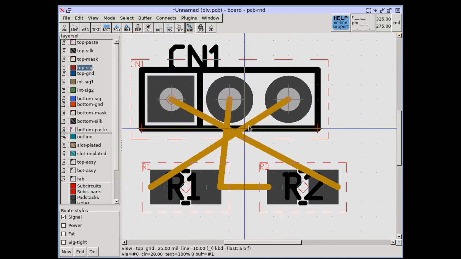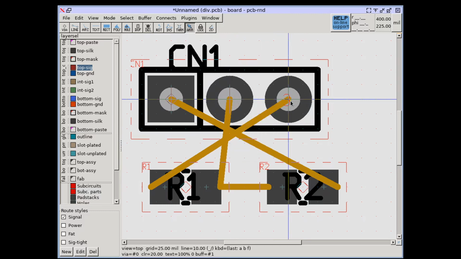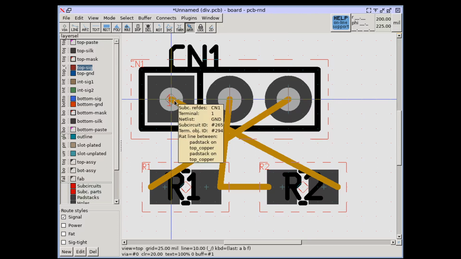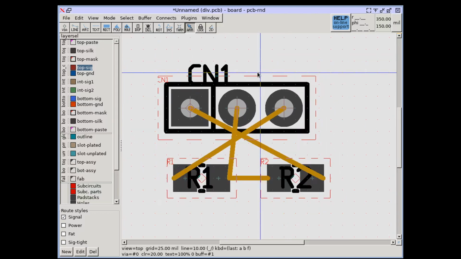Inspecting connector pin networks, it becomes clear that the host board has a different pinout. Pin 2 and 3, VCC and div are in the wrong order. This is an error in our schematics, copied to the PCB layout's netlist by forward annotation.